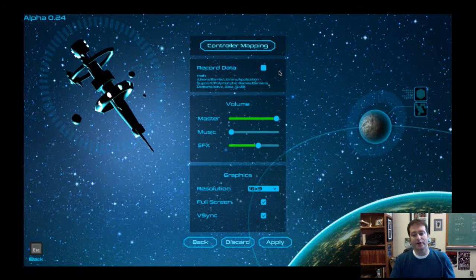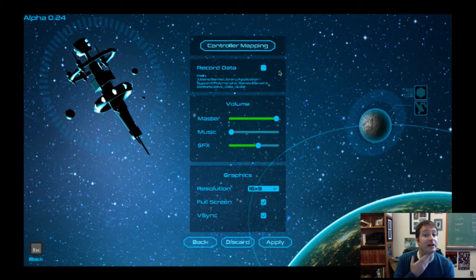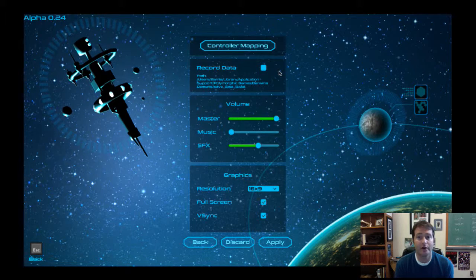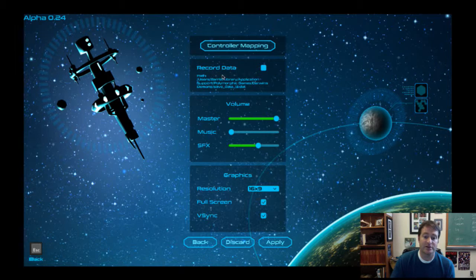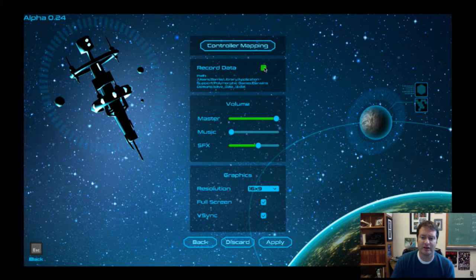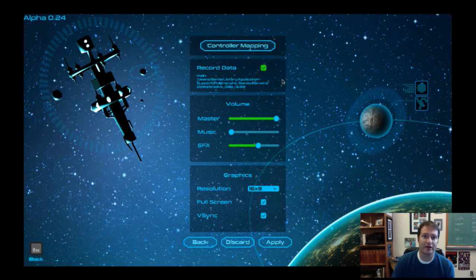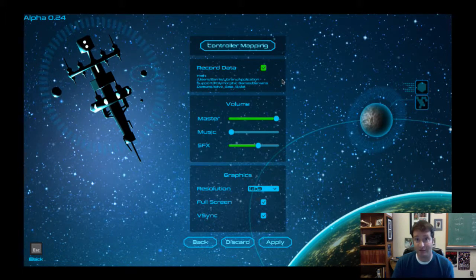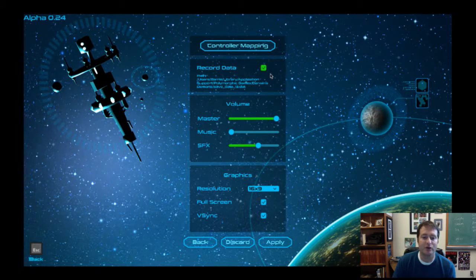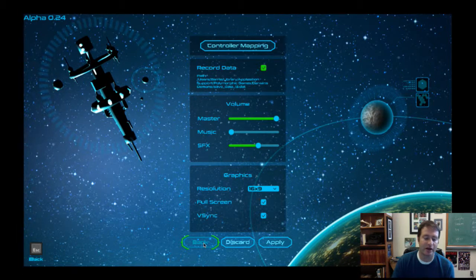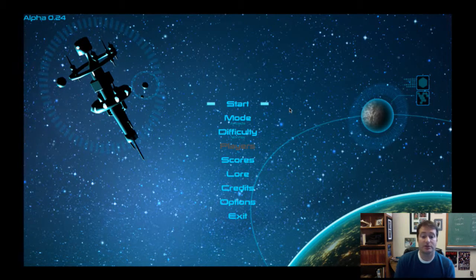The other thing I want to draw your attention to when you're working with Darwin's Demons and you want to do some of the more advanced analyses, which would probably be appropriate for students in the 10th grade or later, is you want to have a look at this section here that says record data, and just make sure that's checked. So the game produces a great deal of genetic and phenotypic data, and if you want to take advantage of that, you want to have this checked. We leave it unchecked so that we don't fill up your hard drive if you don't ever want to use this. At any rate, once you have your options set up the way you like it, I'll just let you know how it all works.